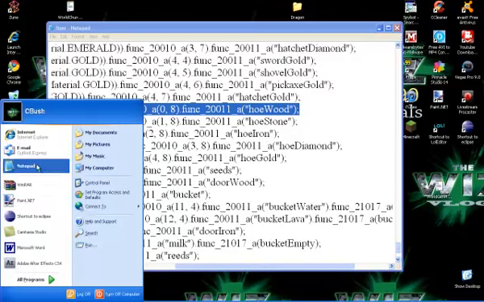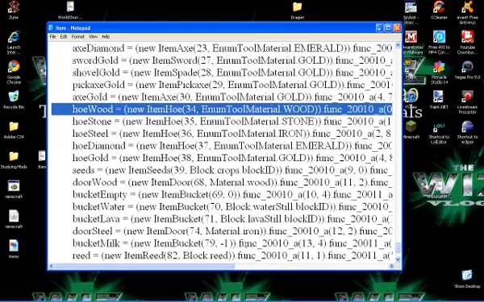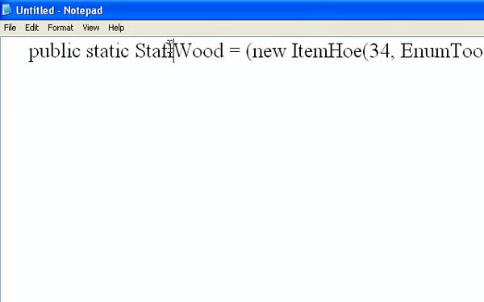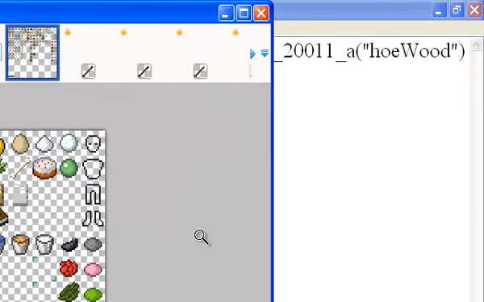And then I want to open up a notepad. I'll paste that in there. I'll go up here because you have to have that public static thing. I'm going to go ahead and add that into that. And then we want staff wood. New item, staff. And this is item ID. We want 8,000. And then what type of material it is and where it is. Okay. So the wood hoe is 08. It goes 0, 1, 2, 3, 4, 0, 1, 2, 3, 4, 5, 6, 7, 8. So we want 0, 9.